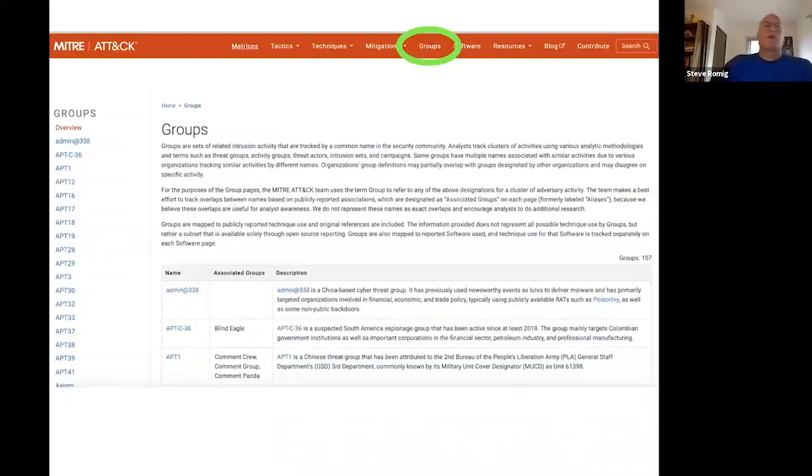Back on the menu bar, the groups entry will give us a list of all of the different threat actor groups. This is certainly not an exhaustive list of all the different threat actors that are out there, but it is a detailed list, and there's a lot of really good information here. For instance, later in the talk I'll show you an example of mapping out the techniques used by Iranian threat actors. I did that by going to this list of groups and searching for just the word Iran, and getting a list of all of those threat actors and mapping them on the MITRE ATT&CK framework using Attack Navigator.